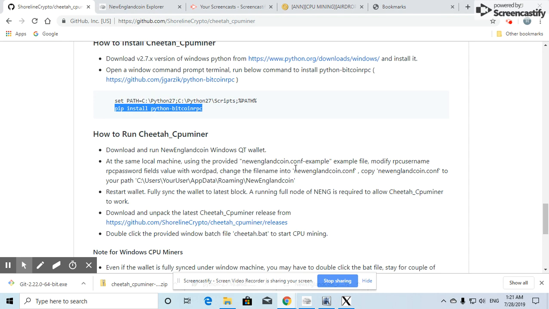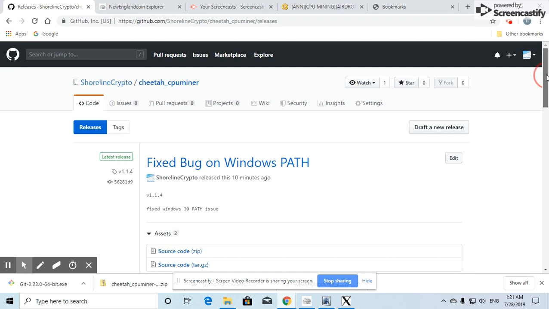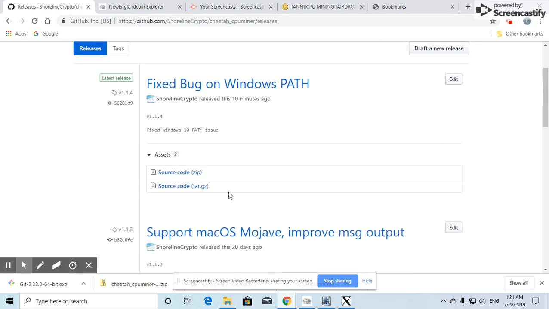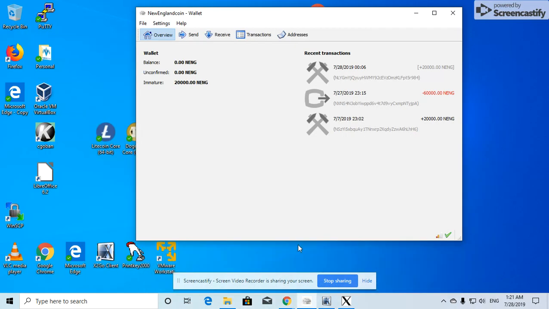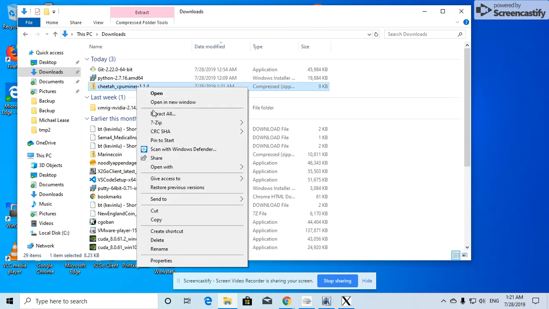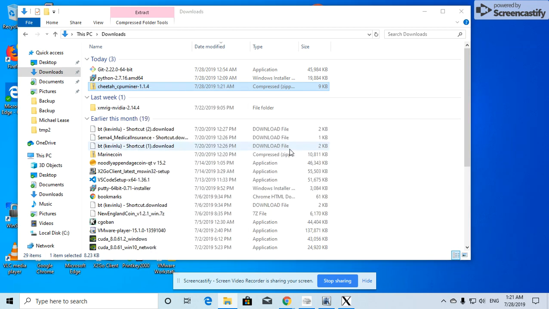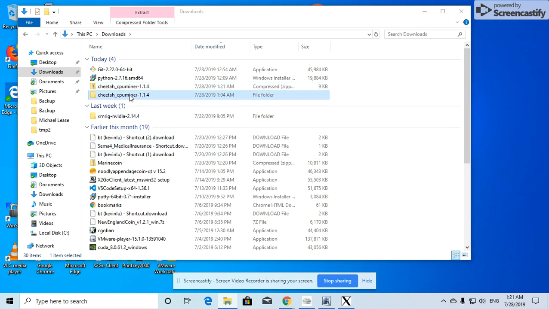Okay, so this is cheetah. So we're gonna download the cheetah software, which is release. We'll just get the zip of the software here, latest version. Go to this version 1.2. Then we simply extract with 7-zip, extract here. We'll have it here.